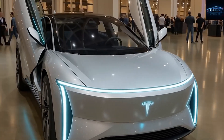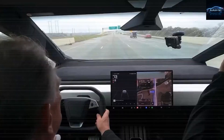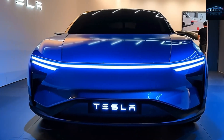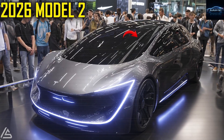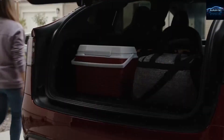Here comes the plot twist that makes gasoline owners cry. Your Model 2 saves you massive money in areas nobody talks about. First, brakes: traditional cars need brake pads and rotors every 30,000 to 60,000 miles, costing $500 to $1,000 each time. Model 2 regenerative braking means most owners are getting 200,000-plus miles before even thinking about brakes — an easy $500 per year saved. Second, no more oil changes: the average oil change costs $80 and you need two to three per year, another $200 gone forever. Third, energy cost: charging at home costs around three to four cents per mile, while gasoline cars run 12 to 18 cents per mile in 2027, saving over $1,500 annually on fuel alone.